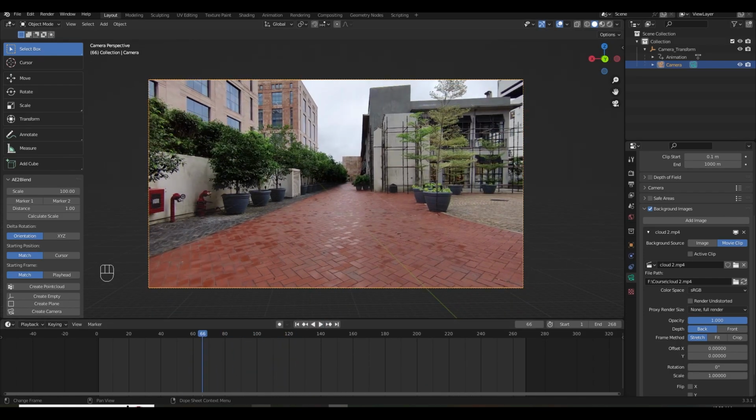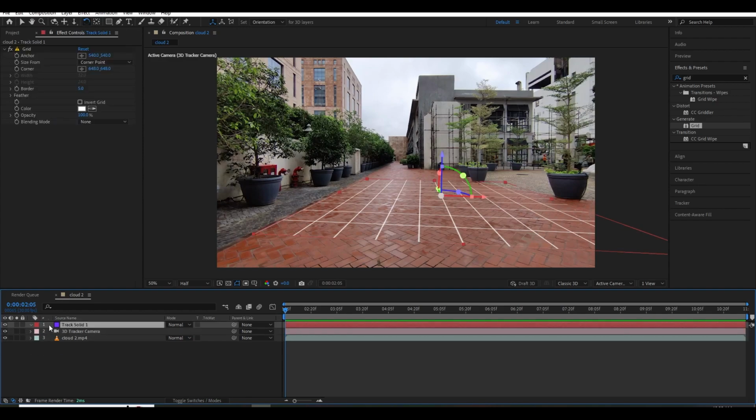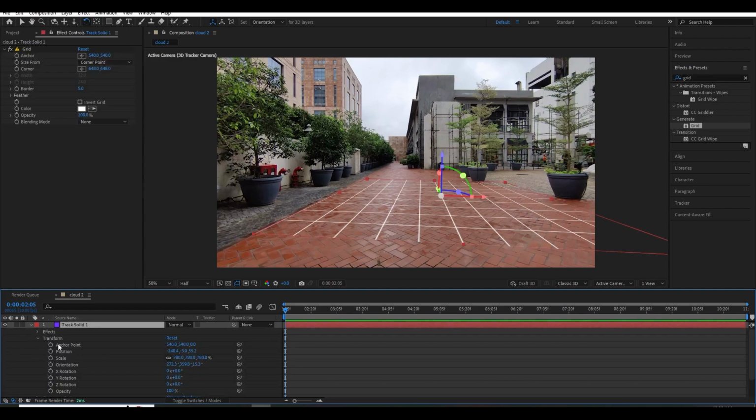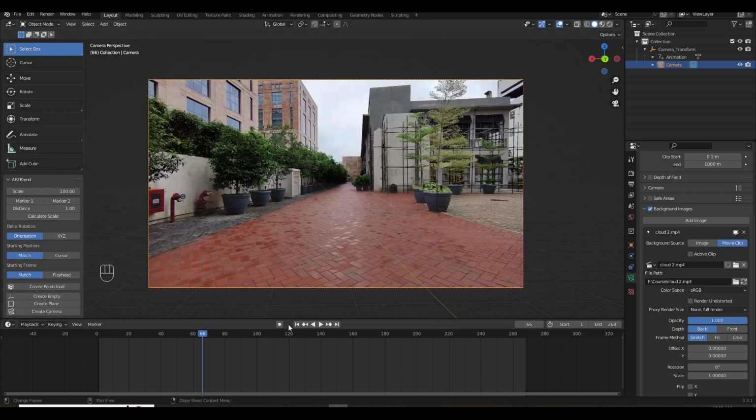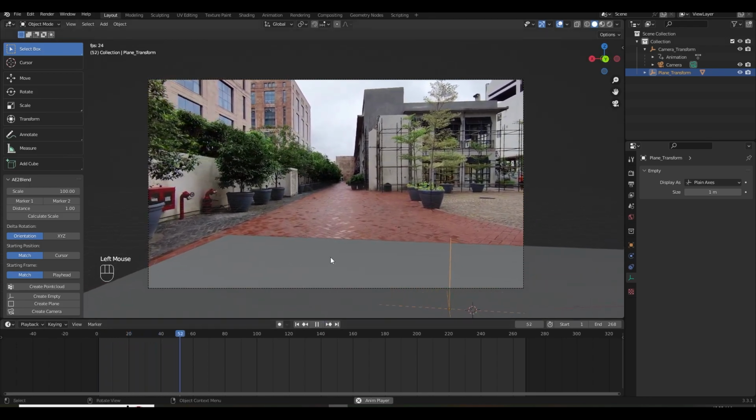So I will try to import our plane so that we can see properly. I'll select our ground plane, go to the transform, and select this for anchor point, position, scale and orientation. Ctrl C to copy. Go to After Effects, go to the first frame and create a plane, and it will create a plane. And if we start playing, here you can see we have some issues going on.